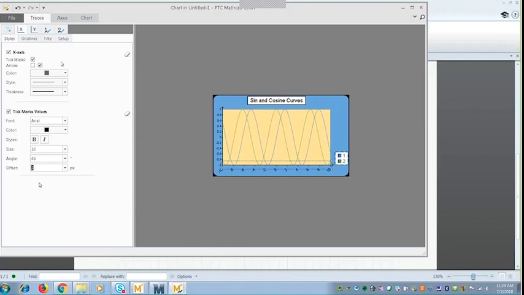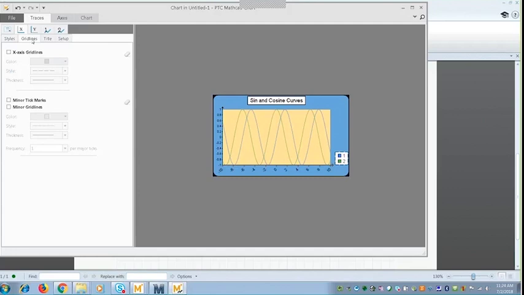And then, of course, we have the grid lines. This is something that people in Mathcad 15 use a lot, and it's not possible in Mathcad Prime. And I think that this has been such a frustration for engineers. So we've added grid lines, and now we can put grid lines on our plots. So we can just check mark x-axis grid lines, because remember, we're on the x-axis. Okay, we're dealing with the x-axis. We haven't dealt with the y-axis yet. So we're going to apply them to the x-axis.